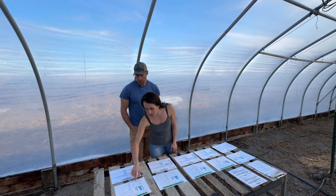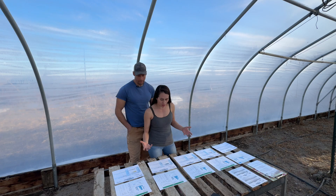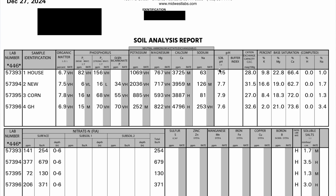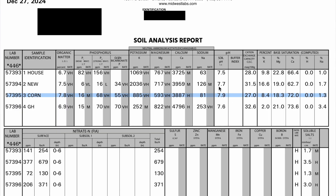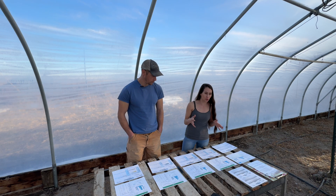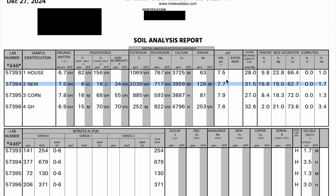In this greenhouse, our pH on the MySoil test is 6.73, and on the Midwest Labs test it's 7.6. In the house garden — the space that's been grown the most on this property — MySoil showed 7.28 and Midwest Labs showed 7.5. Pretty close on that one. For the old cornfield, MySoil was 7.13 and Midwest Labs was 7.9. And then we have our new growing space, which I'm really excited to open up this year — this will become the new cornfield. MySoil showed pH of 7.1 there, and Midwest Labs showed 7.7. Either one of those I'm pretty happy with.